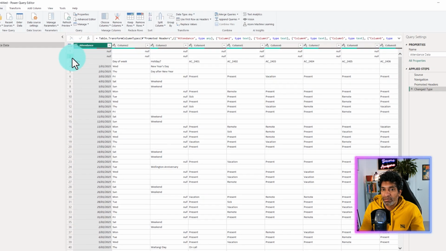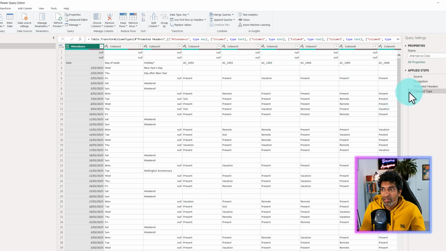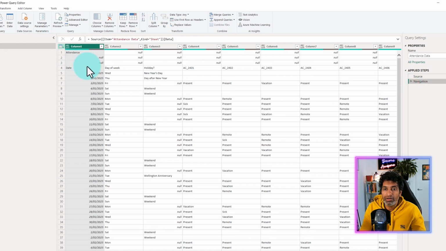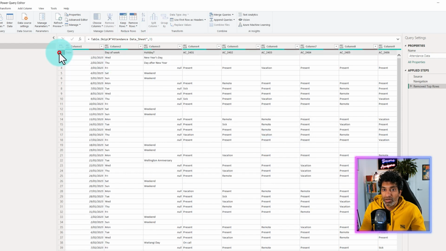Here, first up, let's take out these top rows, which are not helpful at all. So I'm also noticing that my Power Query adds the default data promotion of the first row as well as data type changes. So I'm just going to undo these steps or take them out and remove the rows, remove top 3 rows. Next up, we'll make this row as the header.